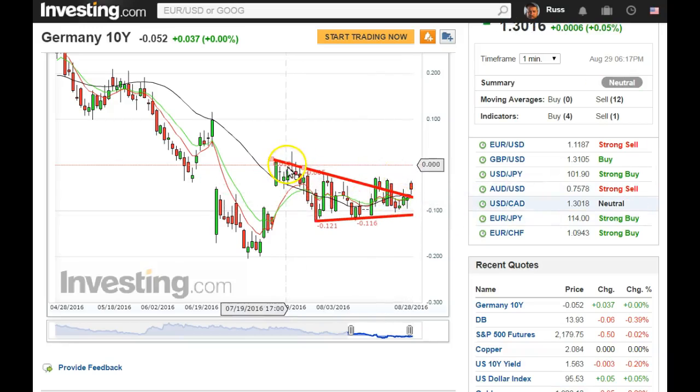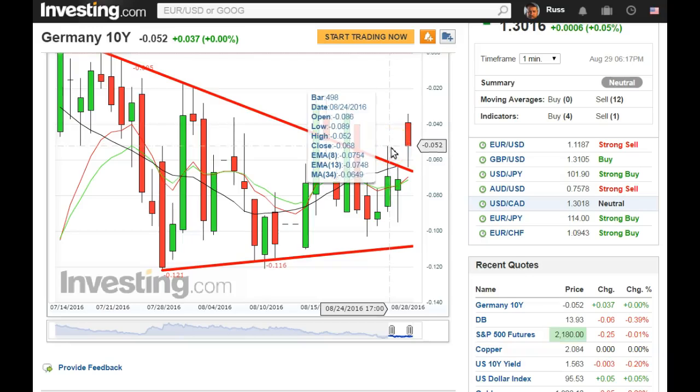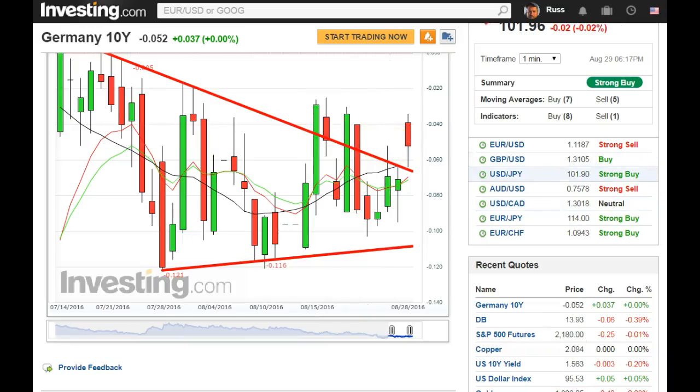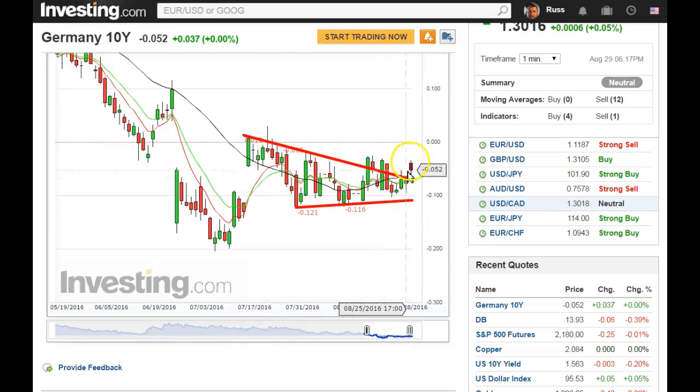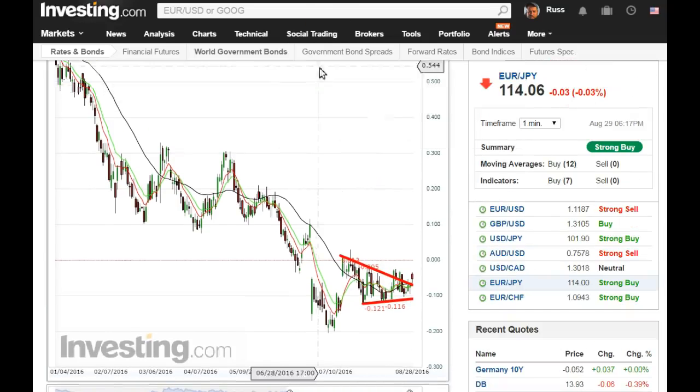But we also do have 1, 2, 3 whipsaws, but held all the way down, all the way across, came back into the pattern, broke out one more time, confirming. I thought that was a hammer, that's not a hammer. Gapped above previous high. It's bullish. It's got a bullish pattern. It's got a bullish breakout. Looks like it came back in. That means it's a bullish retracement. The throwback. German bond is bullish. Maybe we can get above zero here shortly.